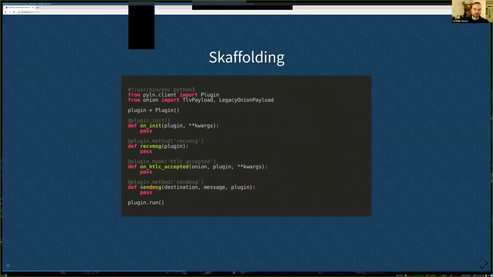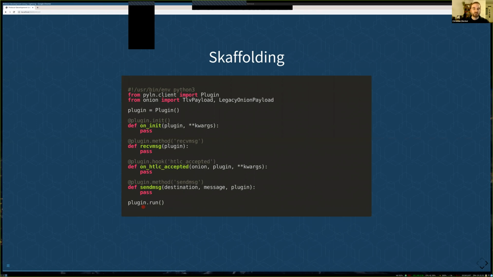We have a method to send a message. We have a method to receive a message. We have a method to accept and decide on what to do with an HTLC we got, and we have some initialization. And finally, we have the run loop, which allows you to initiate the plugin.